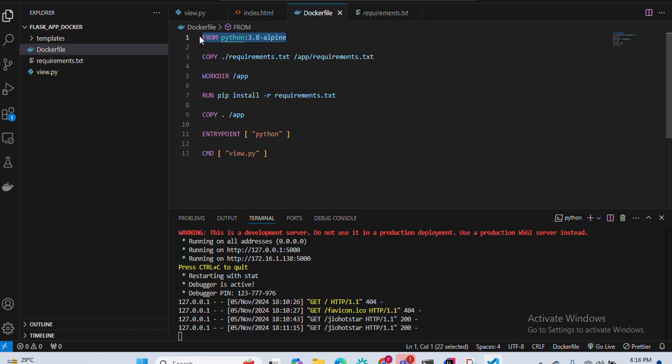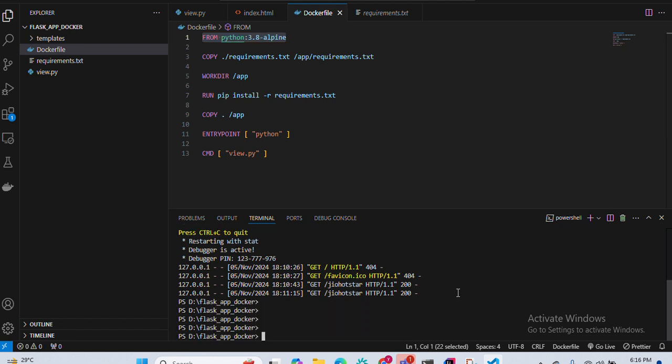Now let's build the Docker image. So let's stop the server here. What we can do is docker image build -t. We are basically building the image.